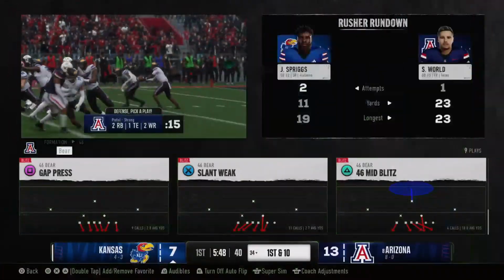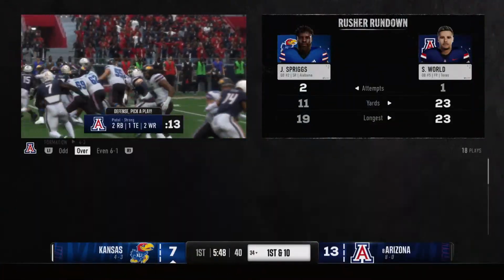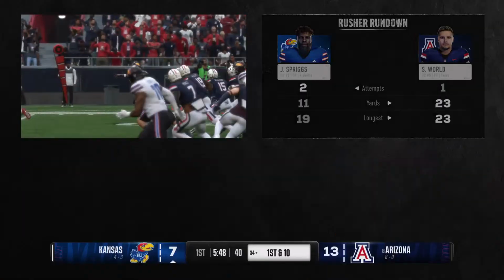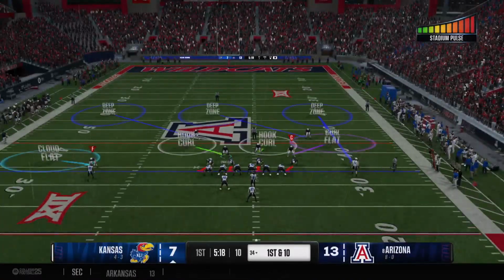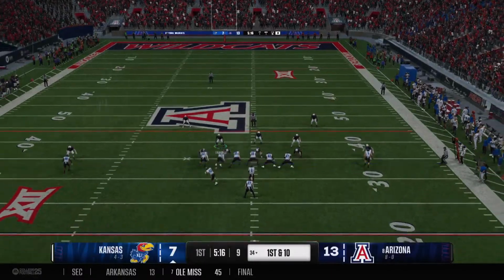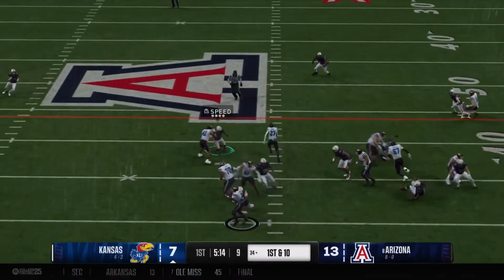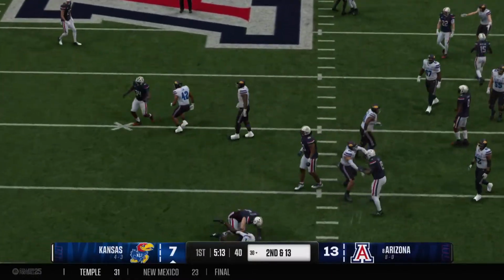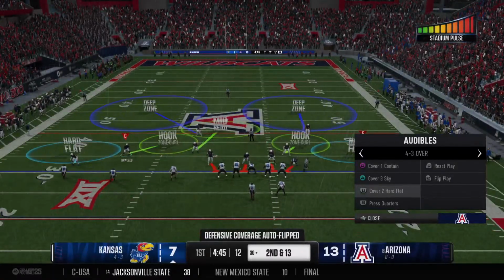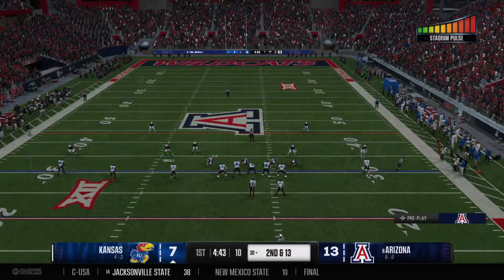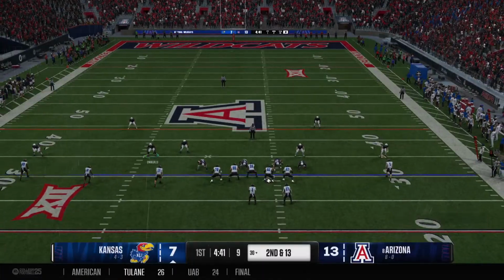Sounds as if they had a good one there. He showed it all there, a little elusiveness, a little power, and he's got the first down. Here's this offense with a fresh set of downs. He'll keep it himself. He's dropped behind the line of scrimmage. That'll be a loss of 3. Last play was a near disaster, now dealing with 2nd and 13.